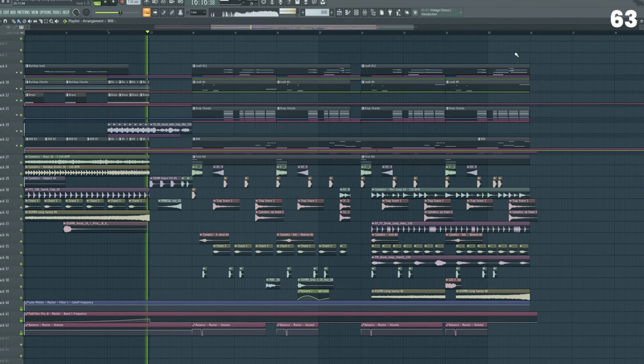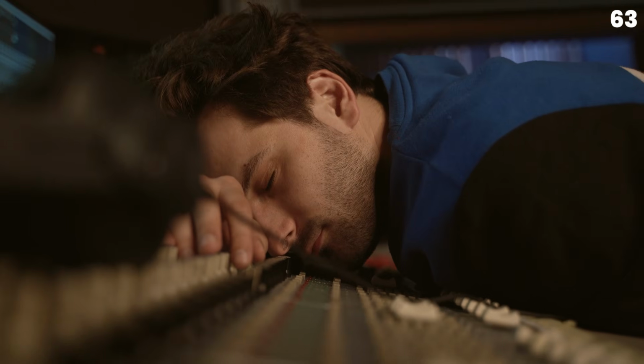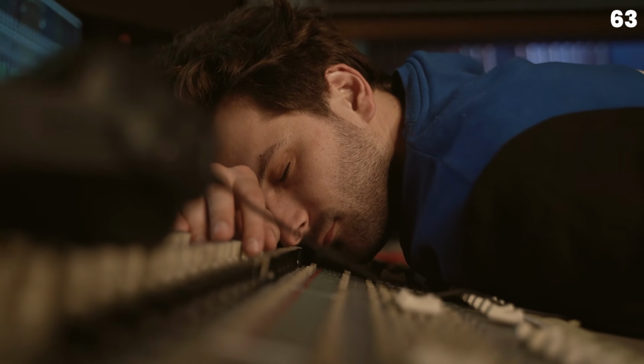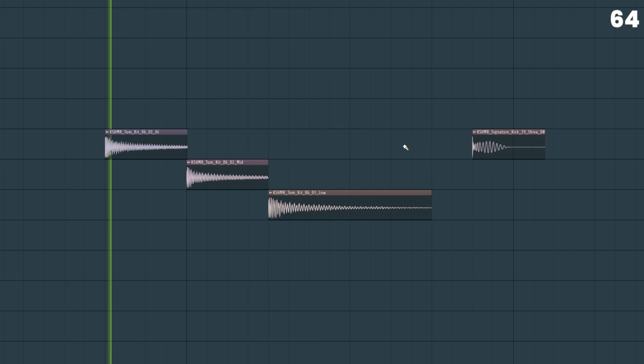When you consider your track finished, take a break for like 2-3 days, and if you still like the song after that break, it's probably a freaking great song, so release it. Don't forget to tune your toms. The reason for this is because I think they have more tonal qualities than a kick, for example.